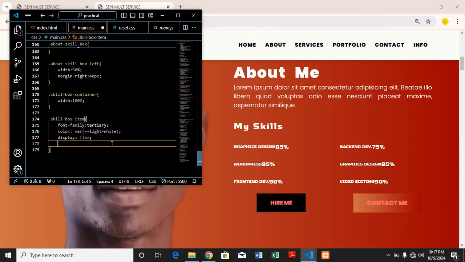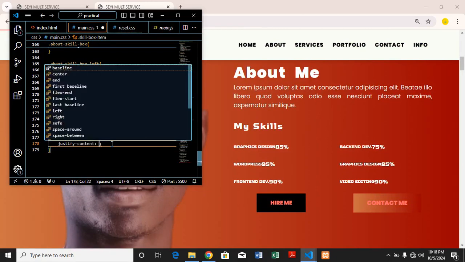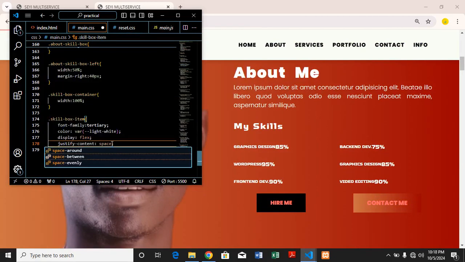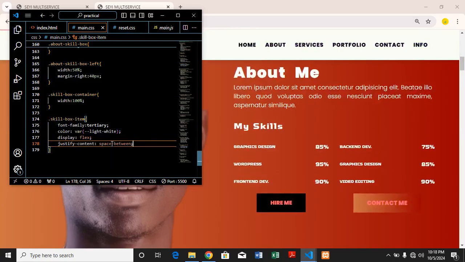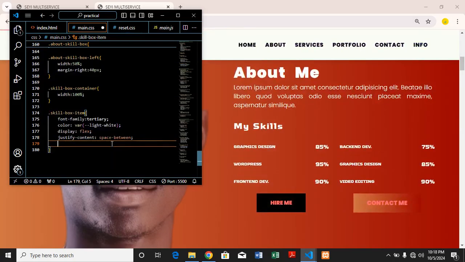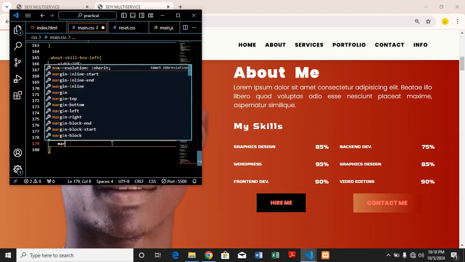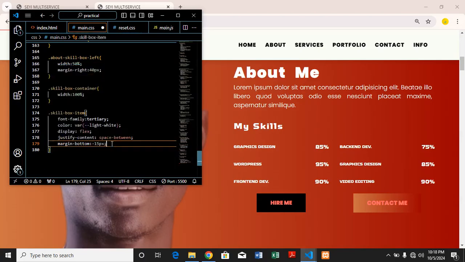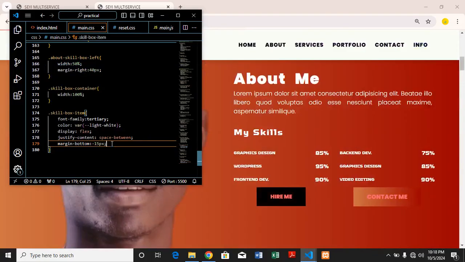Justify the content to be space between. Then the margin bottom, you can make minus 15 pieces, so that the box will be able to flow at the bottom very well.